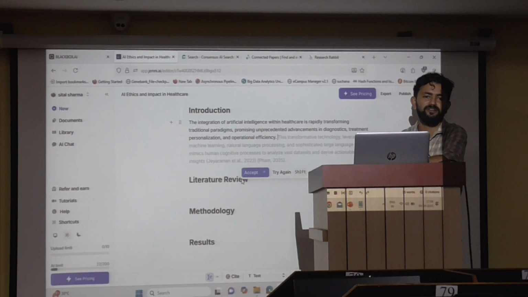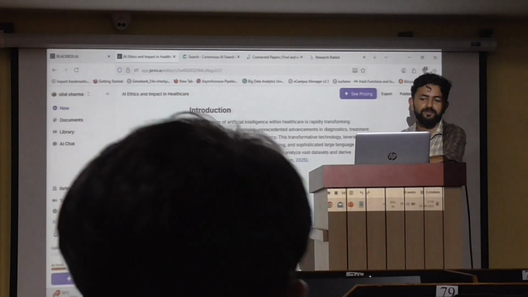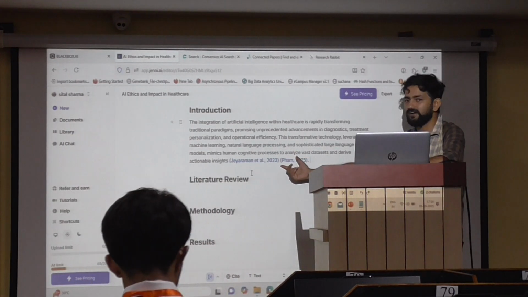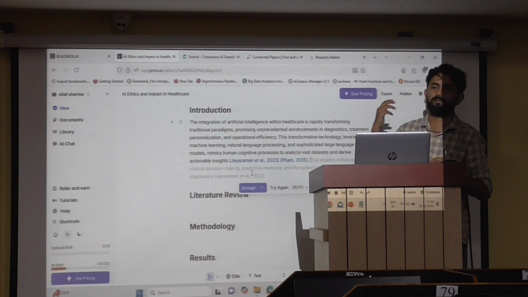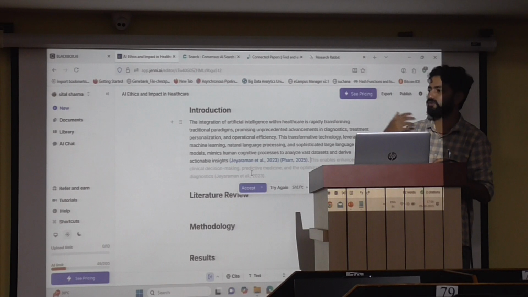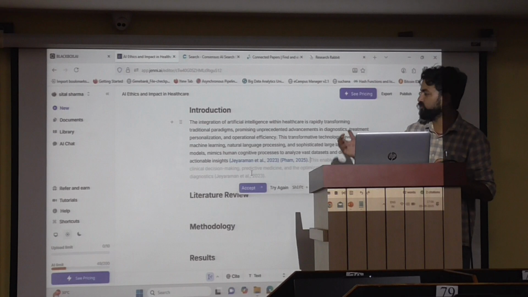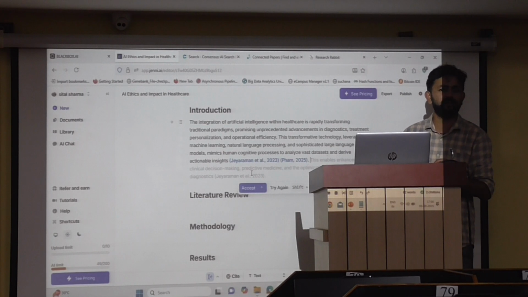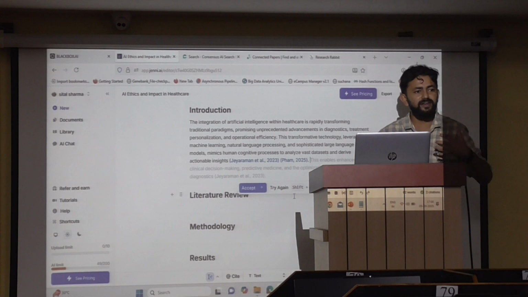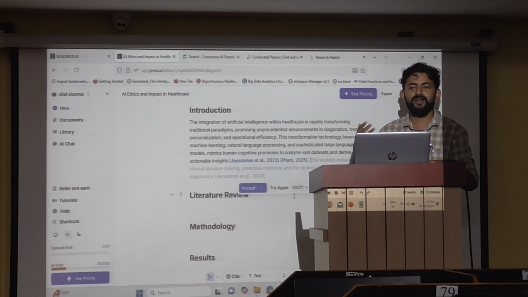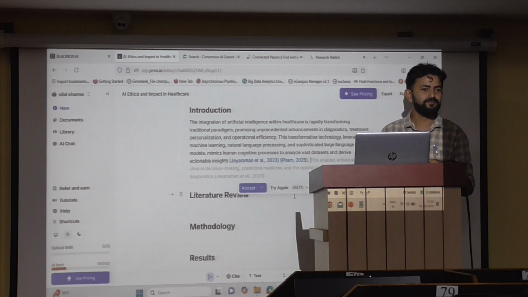See, again it will generate more elements. It is writing the introduction for me, and see over here, it is generating references as well. It is a pretty useful tool if you are into paper writing. If you want to write a research paper, you can read it, and if you are not finding it good, you can click on try again, and it will again write your introduction part. You can change it n number of times.